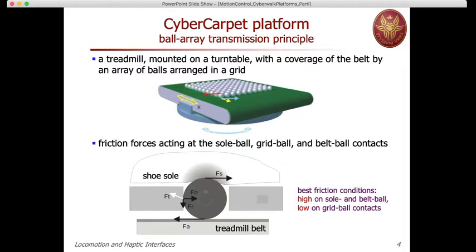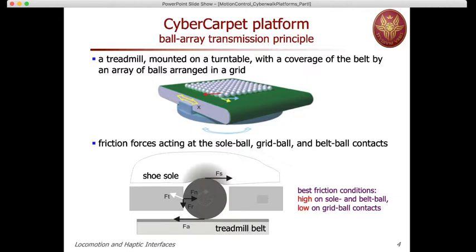This is what we call the magic carpet, and the balls are encapsulated in a grid. So you can see the light gray parts, right and left, are part of the grid sustaining the balls. The balls are free to roll here, and in fact you see that there is also some small clearance, so that the assembly is rather easier than if the balls were fixed inside this hole. And on top of it you see the slightly deformed shoe sole that is in contact with one, in fact with many of these small balls.